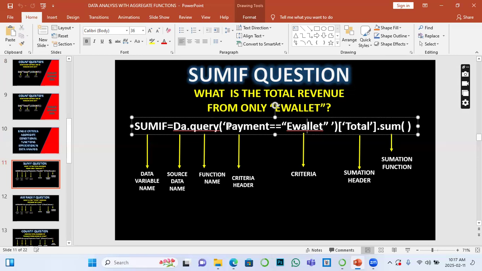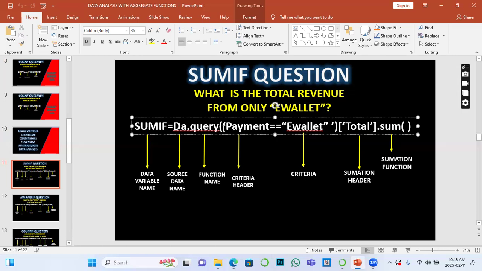Now look at this sum function. What this query will do is go to this particular header and assemble all the records that are equal to E-wallet, right? Then those records will also have values under total, right? This total is the header that carries the value that the sum is going to add up, so that this sum will not add both credits and cash.